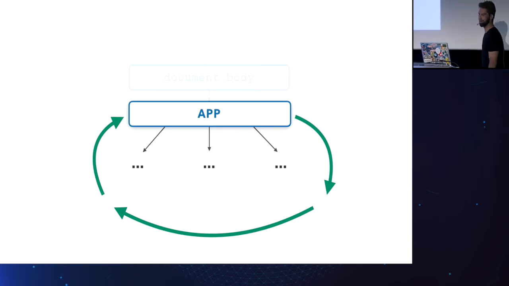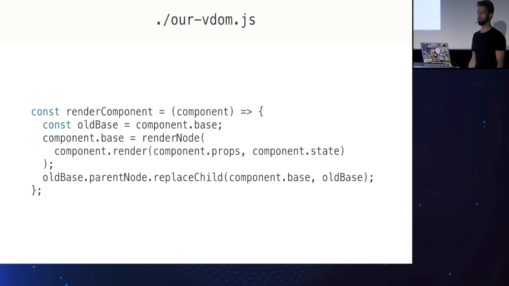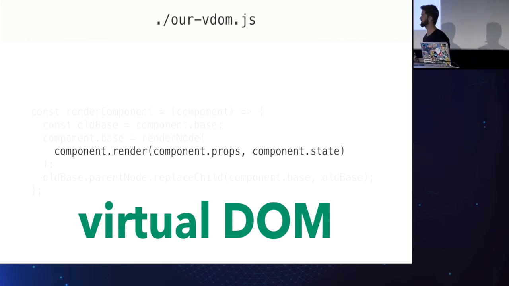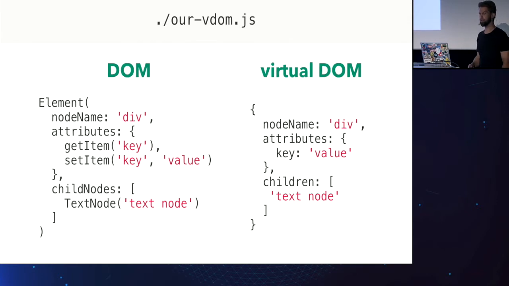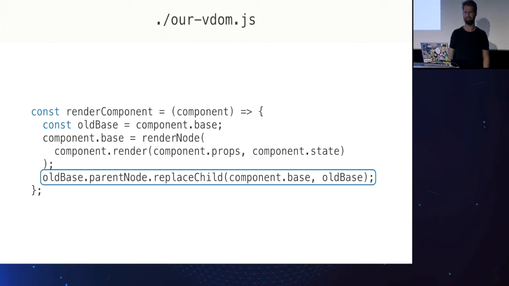the job for you. But then there's a part of diffing, right? So we have renderComponent here, and what is available in this function? We've got DOM nodes that are present in the DOM, and we've got component.render that just returns an object that is the virtual DOM. When you look at the structure of these two, they look quite similar, right? Node name, attributes, text nodes. So when we look at what we do here, this is a really expensive call. This is always replacing everything.